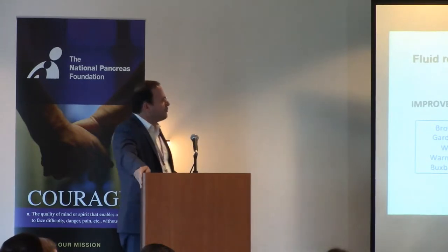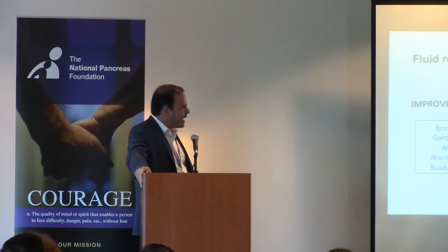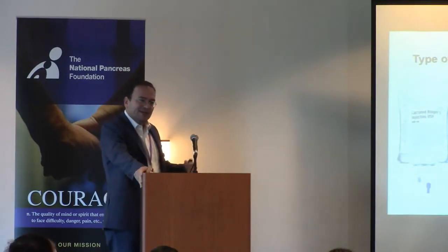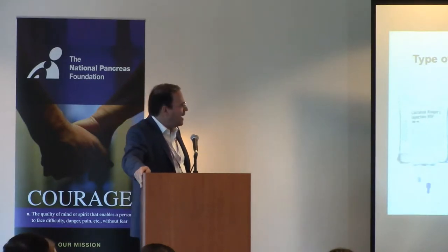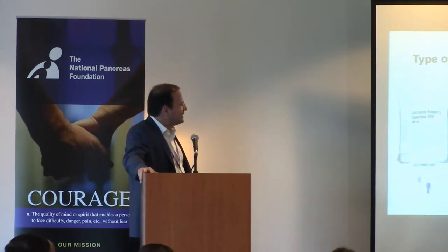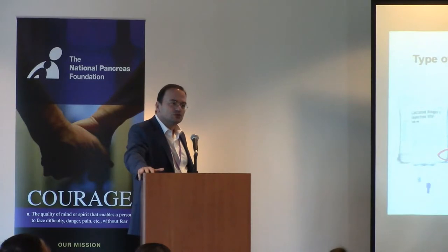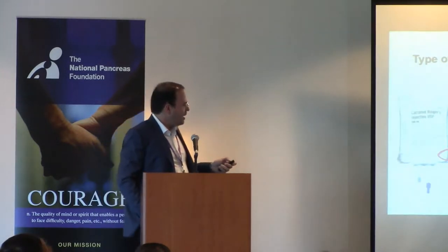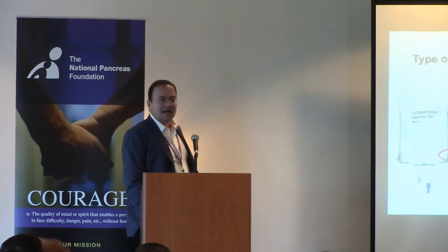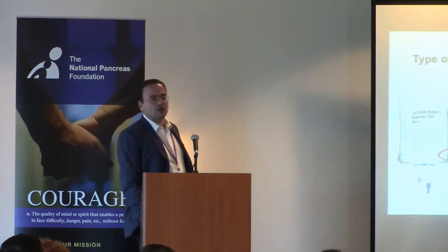So where do we stand with fluid resuscitation studies in acute pancreatitis? As you can see, there are studies with both improved and detrimental outcomes, and we're split in the middle. We talked about the rate of fluids, but another important element is the type of fluids. These days we mainly focus on two different types of crystalloid fluids: lactated ringers and normal saline. In general, lactated ringers is a more balanced solution, closer to the patient's plasma and serum both in sodium and chloride concentration. In addition, lactated ringers, in contrast to normal saline, also contains lactate and a small amount of calcium.